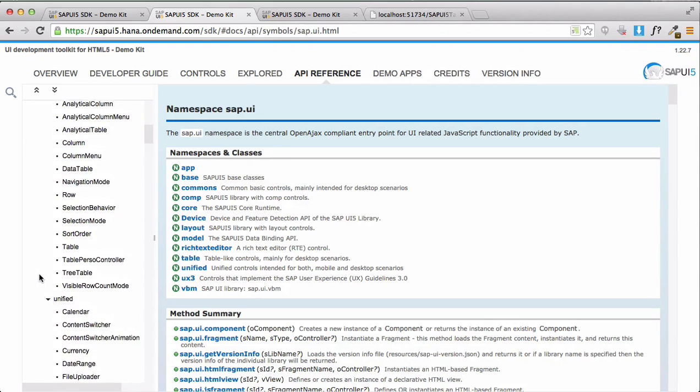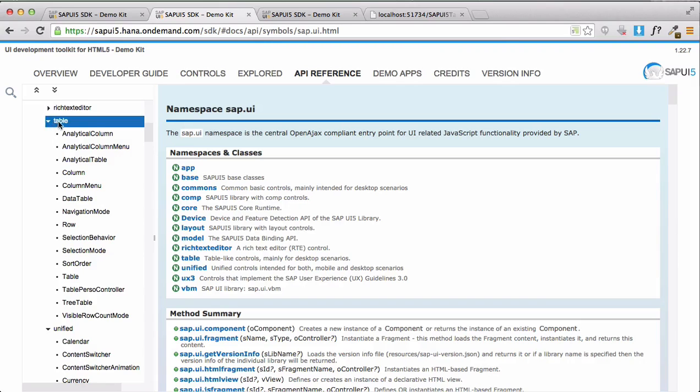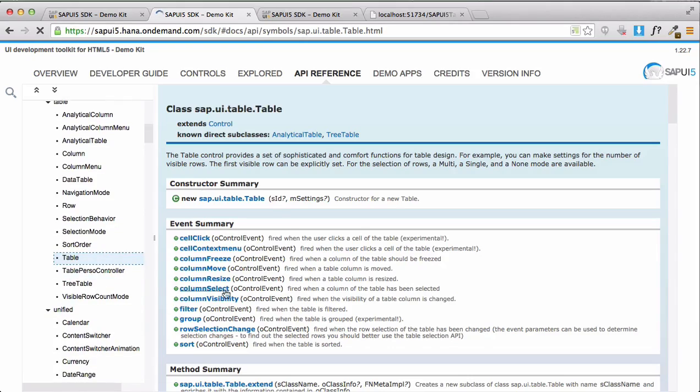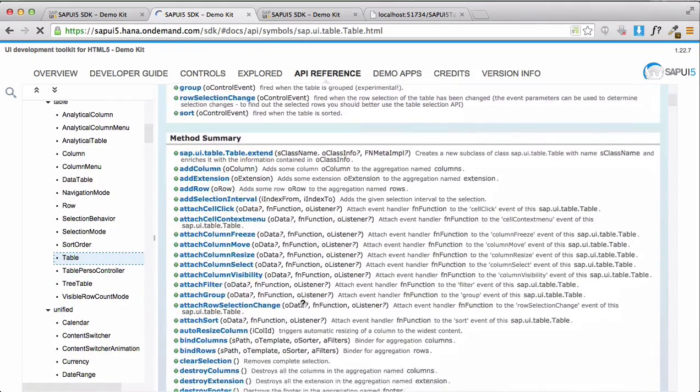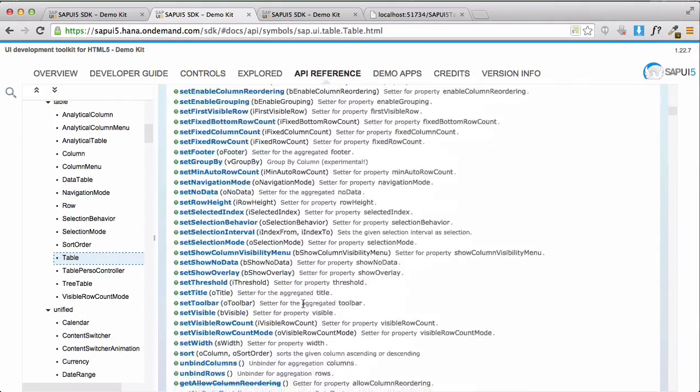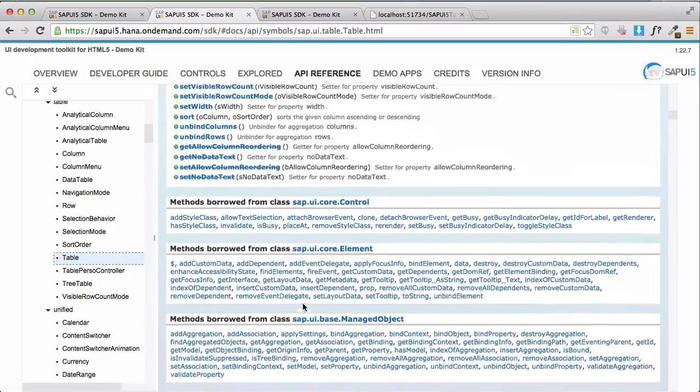So let's come here. Just click it. Here we go. There are so many functions available here. For us right now it's selection behavior.